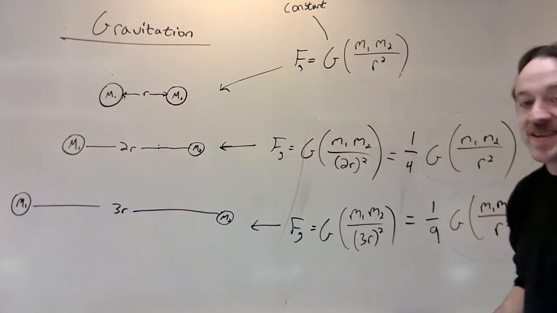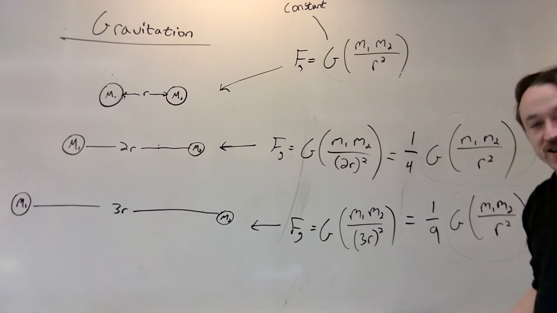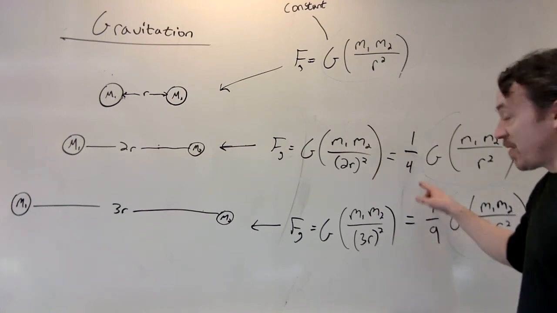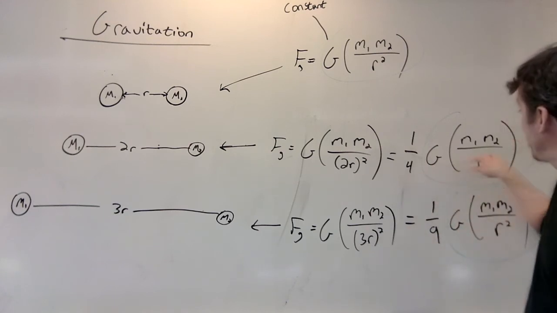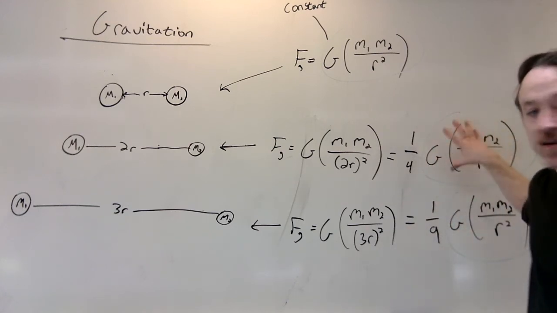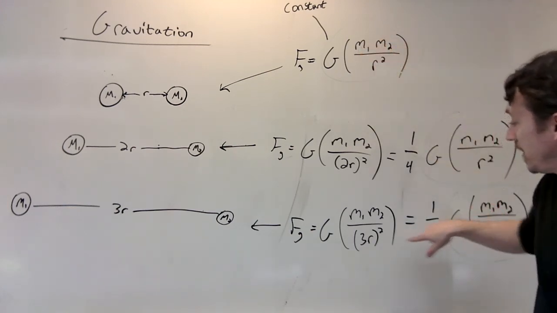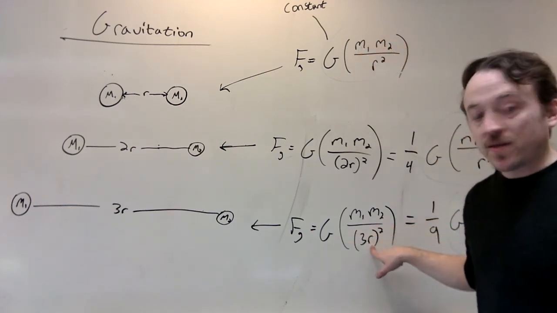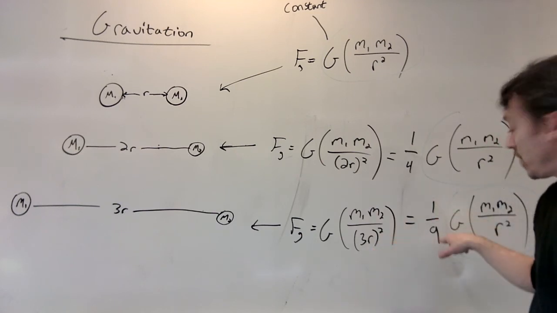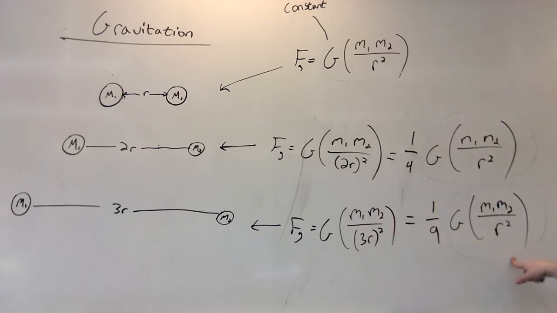I'm not going to ask you to calculate a lot of these. I'm trying to give you a good conception. If you don't see that automatically, just take my word for it that you get a 1/4 times the original quantity. Okay, so that's why I circled this. Original quantity, original quantity, original quantity. If you go 3 times that distance, you plug the 3 in there, that becomes a square, that becomes a 9, so you end up with 1/9 times the original quantity.